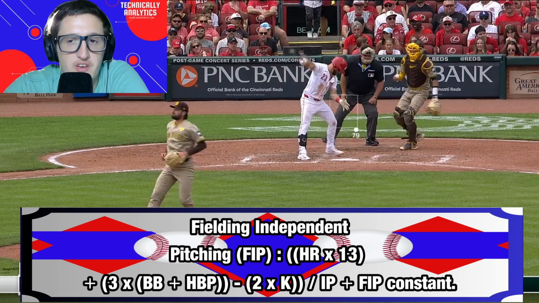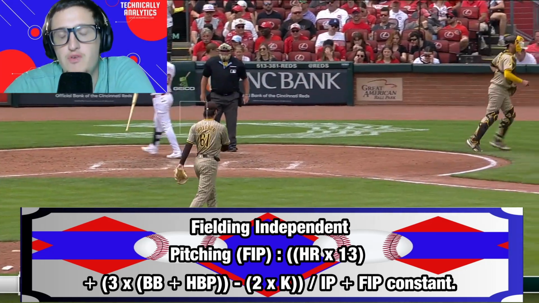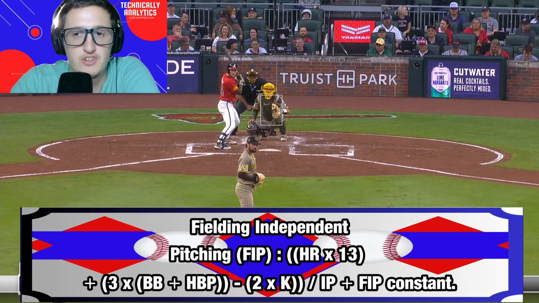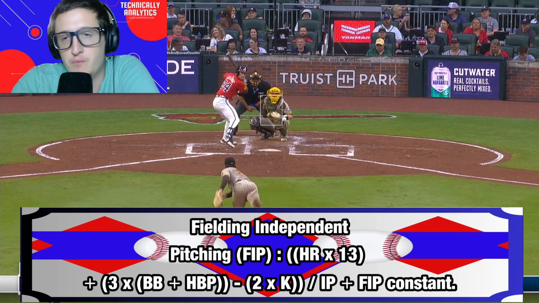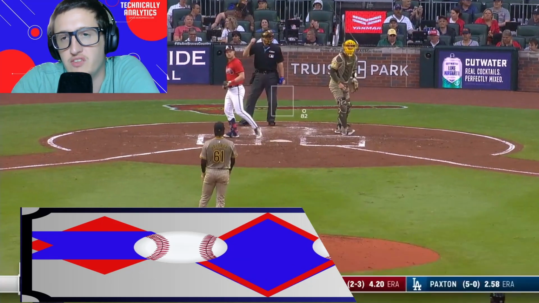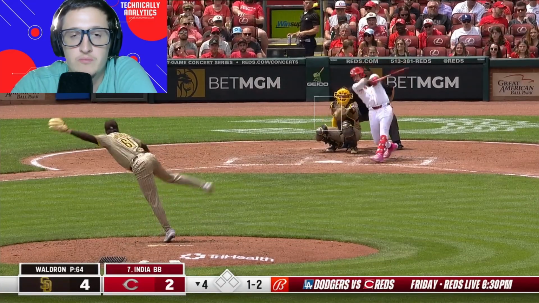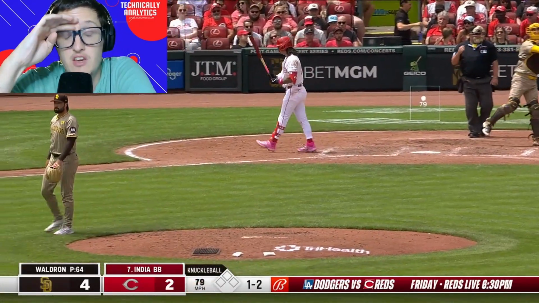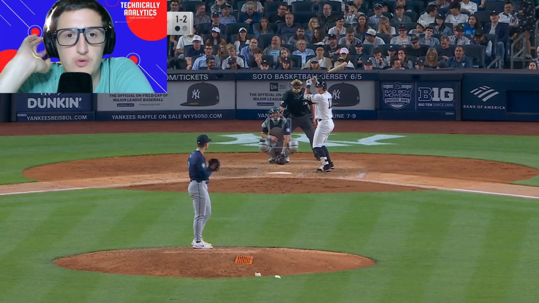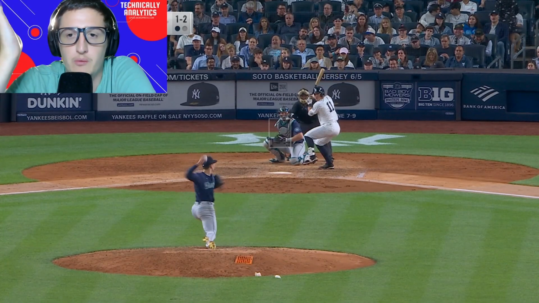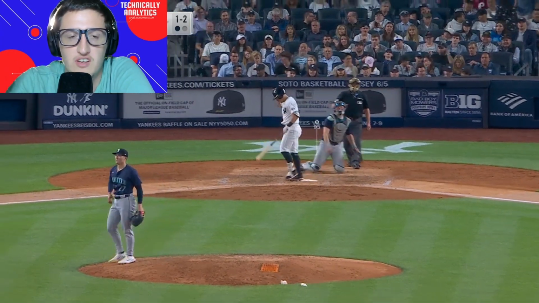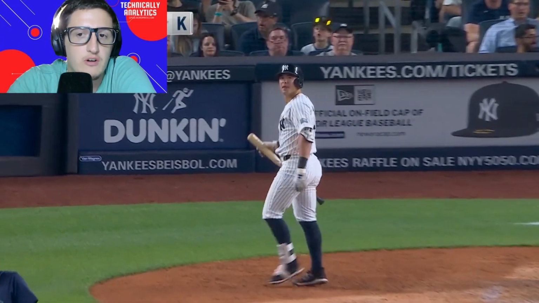It's similar to ERA, but it can also be a good measure of how good a defense is when the ball is hit. So if you have a really good defense behind you as a pitcher, your ERA could actually be lower than it would be if your defense was bad behind you. So yeah, it can measure both, but it's mostly used to measure how good a pitcher is at getting outs. It's just like, how good are you at getting outs? How good are you at striking guys out?